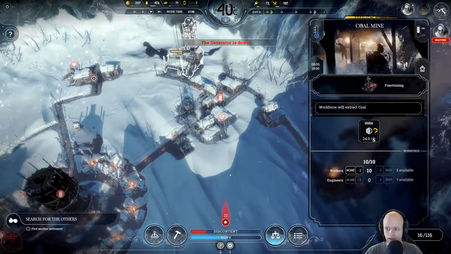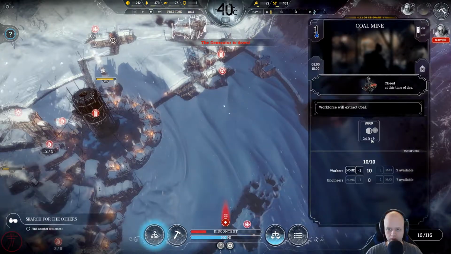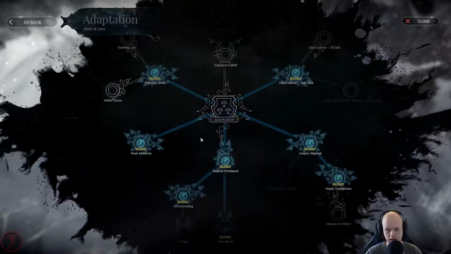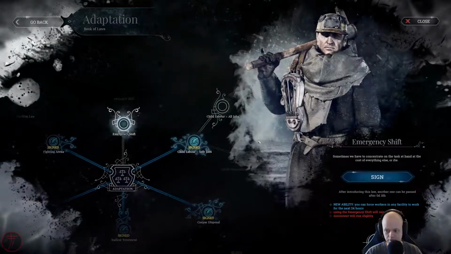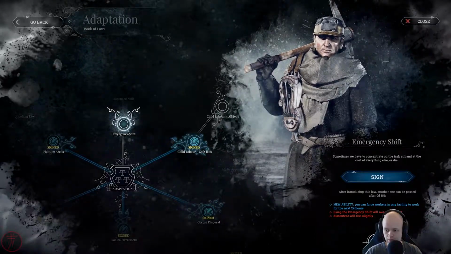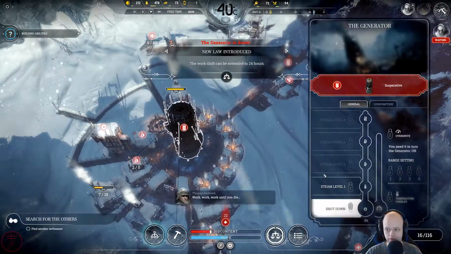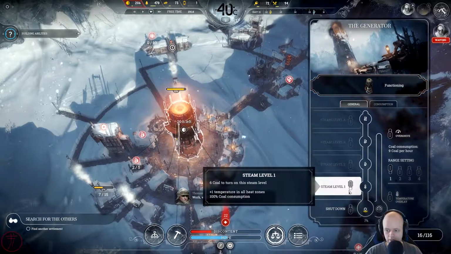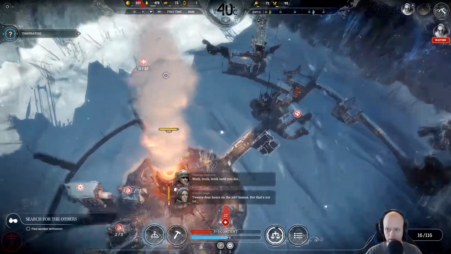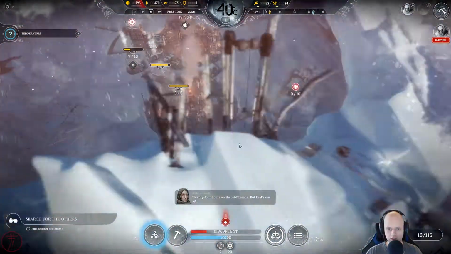Because the idea here is that we're getting way more coal per hour. So 24 per hour is actually pretty insane. We'll take a look at the Book of Laws. One thing I do want to do is the emergency shift. We'll raise discontent, but will allow us to get through some of these very difficult situations. Give me steam level 1. Okay, we're gonna hopefully be back to being operational.